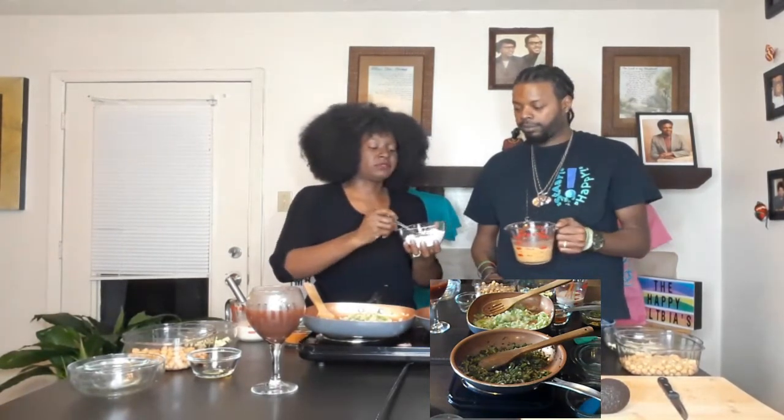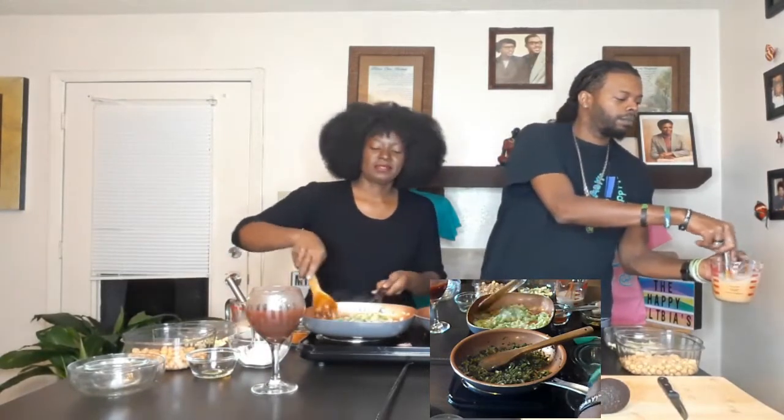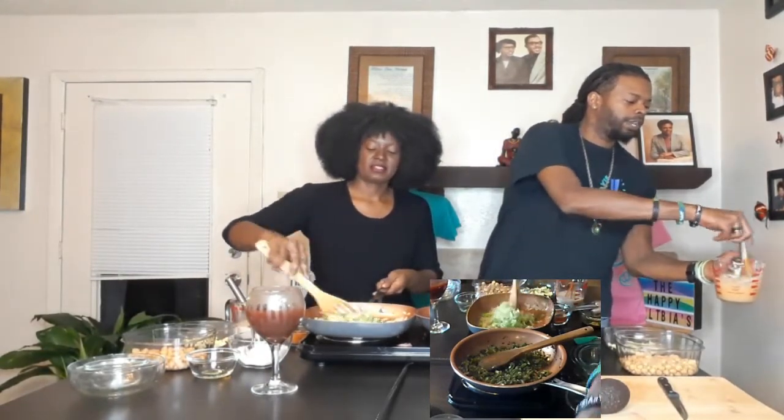All right, so now that you have mixed that up together, we are going to add some. With curries, you usually use coconut milk as your base to make it creamy and thick. But we do not heat coconut in any form, so this is why we're using hemp milk. To make it thicker and a little creamier like coconut milk, we're going to add some spelt flour. This is just a regular brown spelt flour, about a heaping tablespoon, to give it some body and thickness. And then I'm going to whip it.